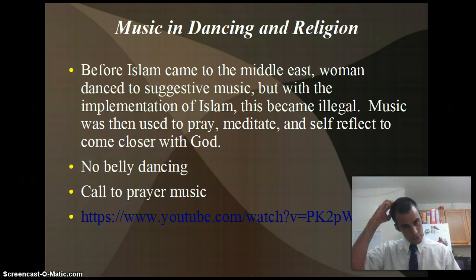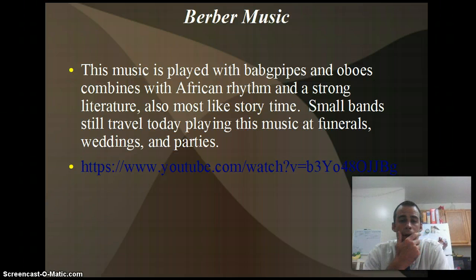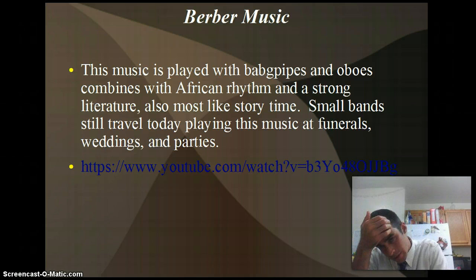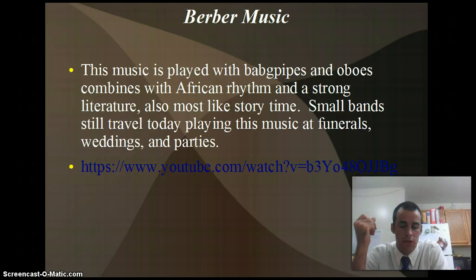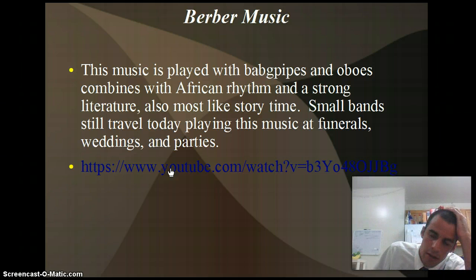But let's take a look at two more modern genres. Berber music, played with bagpipes and oboes, very fast African rhythm. They tell a lot of stories in this type of music. It's essentially party music, and once you listen to a little bit, you'll notice that it is party music. It puts you in a good mood. Everybody's clapping and stomping their feet and singing along. So take a listen.